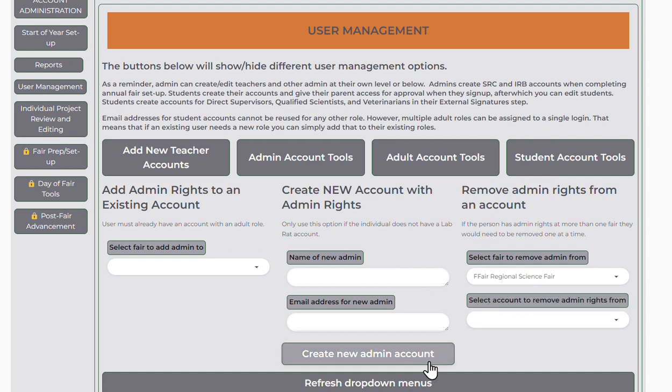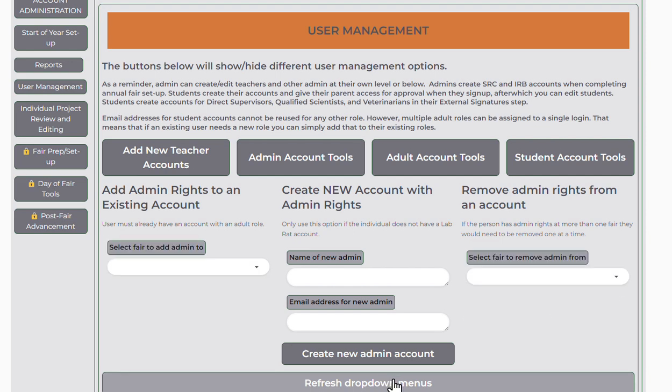All right. If I have any selections I made and I'm like, actually, I don't want to pick that, I can click this refresh drop-down menu and see how that clears that out. Because sometimes you will have already populated the list, so it can help reset that. Of course, if you ever get stuck on something and it looks a little weird, you can hit refresh, and that'll kind of start your menus over again.